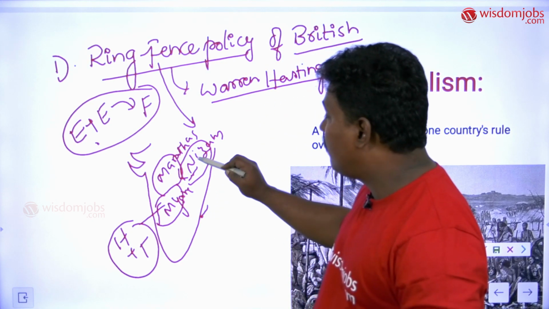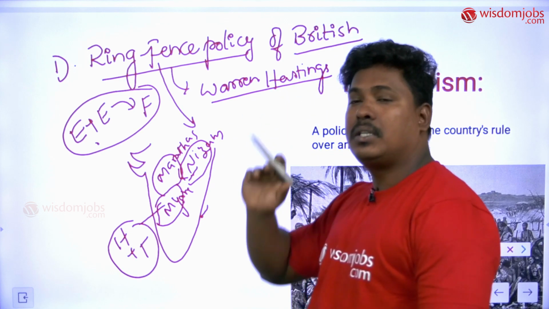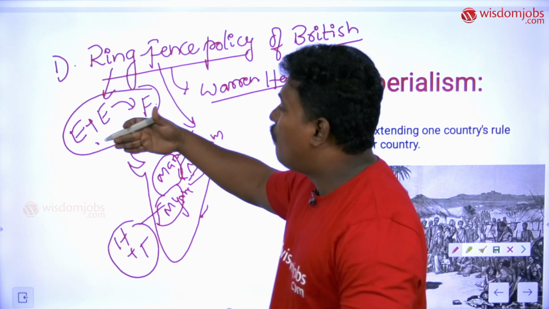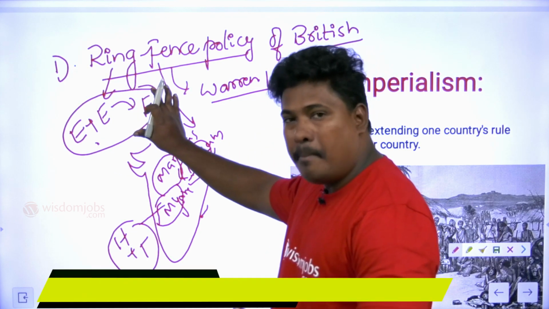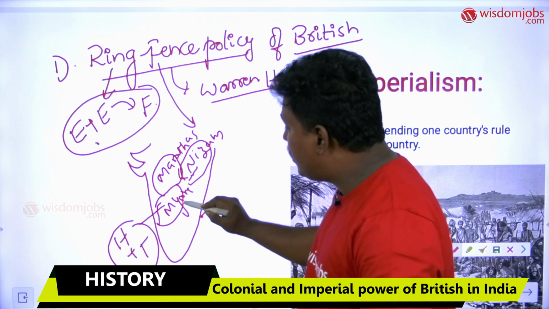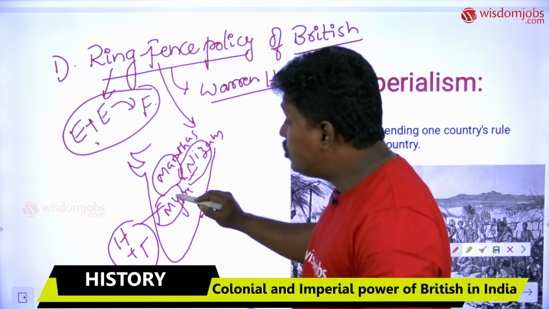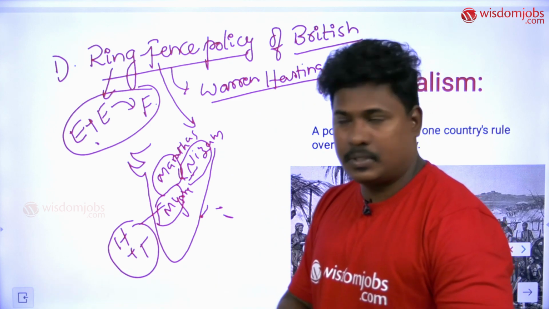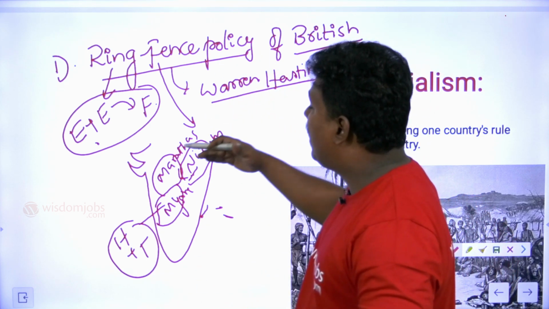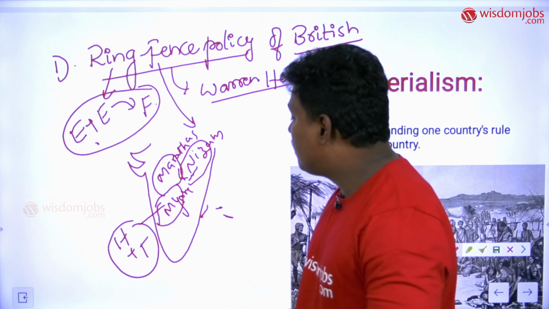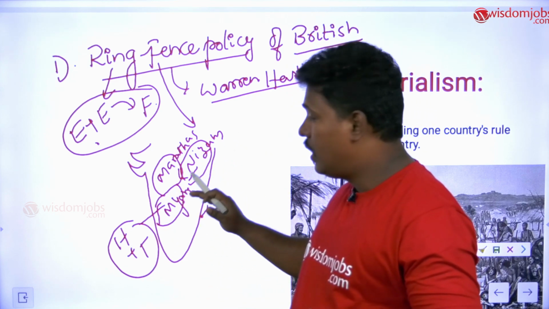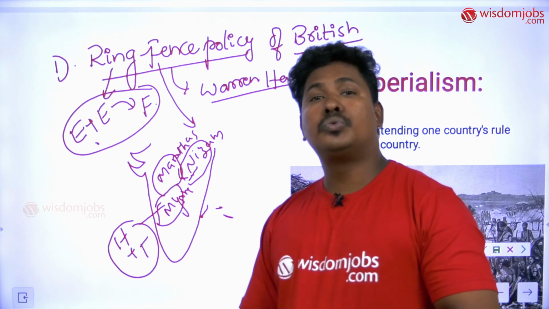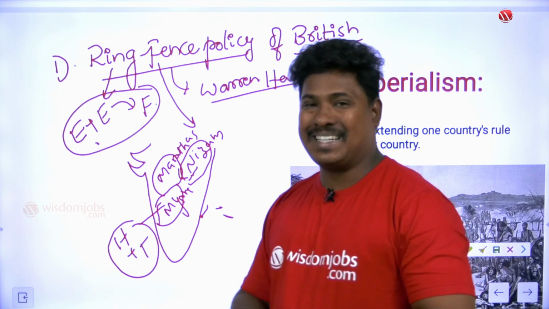So Mysore state's rival states are Marathas and Nizams. And now the British went through a formula called "enemy's enemy will become a friend." Now the enemy of the British was Mysore, and Mysore's enemies were Marathas and Nizams. And the British created a friendly alliance with Marathas and Nizams to defeat and dethrone the Nawab's rule in Mysore and to give Mysore to the original Wodeyar dynasty, right?